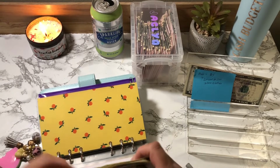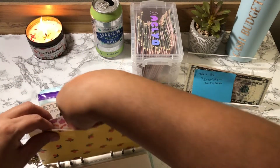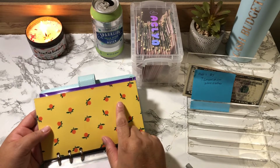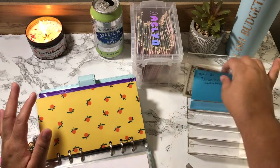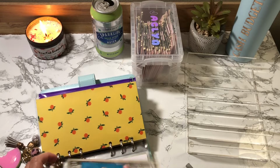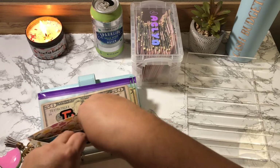Because my paycheck number 1 and 2, I took out that $48 difference because I'm going to be cash stuffing this into Dustin's fund and also my medical bill because I am on a payment plan and I want to pay that off as soon as I can. You know, I don't want to have this lingering for 3 years. I want to pay it off by next year. So I'm just going to put this $5 back here.